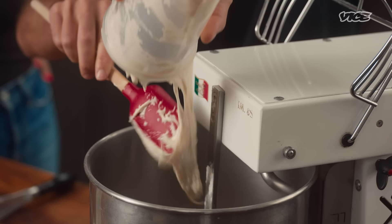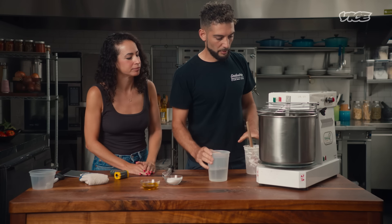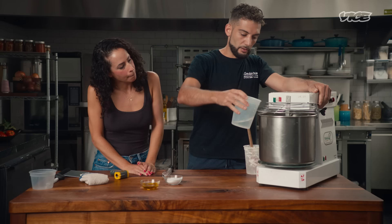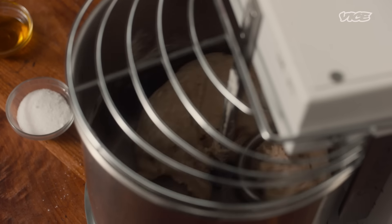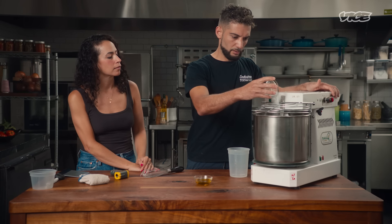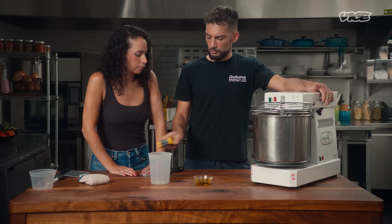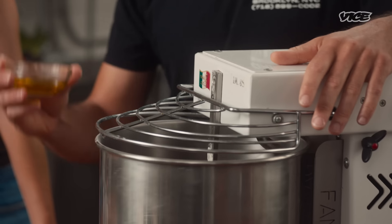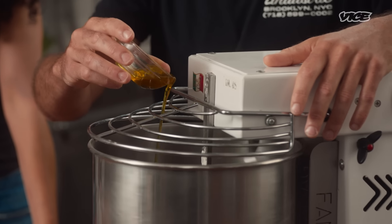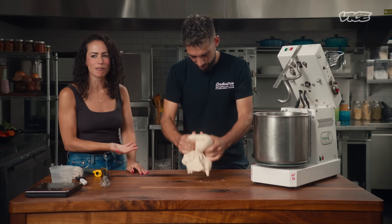She's beautiful, look at it. We're going to introduce a little bit of water, and I always leave about 5% of the total water aside for the end so we can adjust the temperature. Now we're going to introduce the salt — we did 3% of salt, so about 30 grams. It's very important to check temperature and time. After the salt and the water, we go with a little bit of extra virgin olive oil.